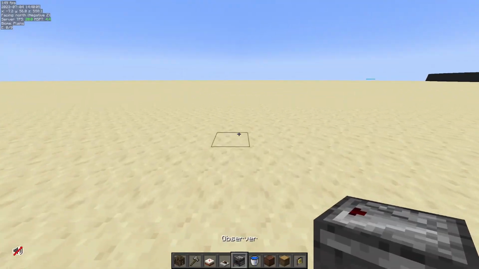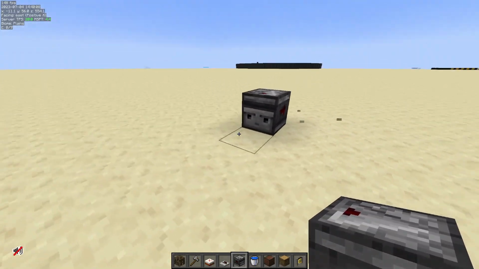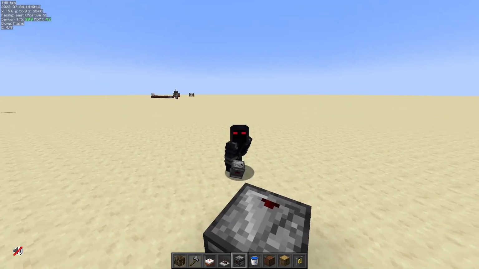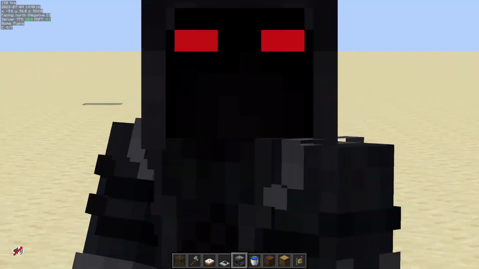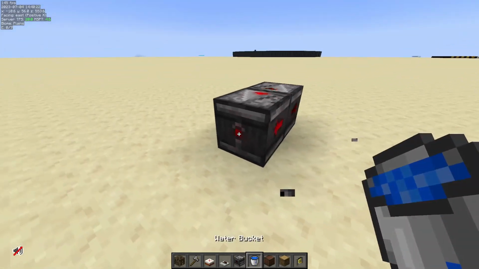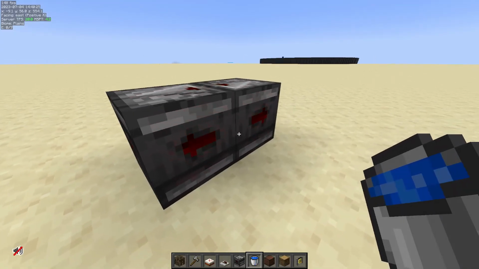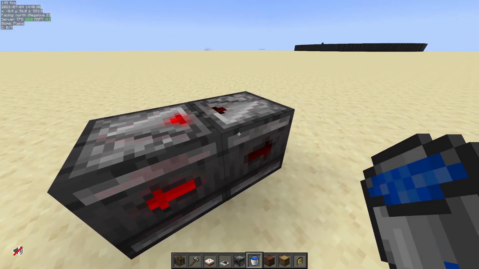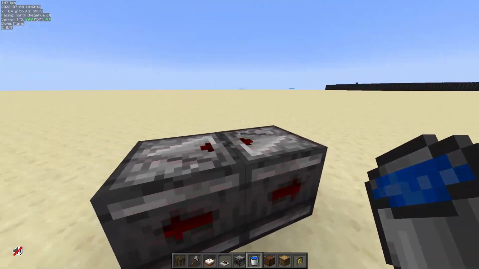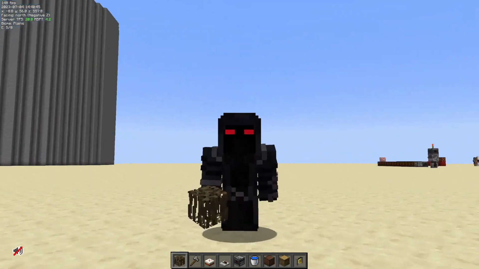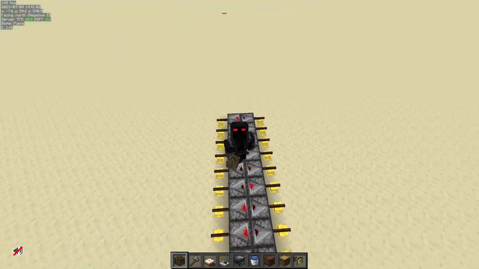Now, one of the things that I often use observers for is creating one of the most compact clocks. If you can imagine how this is going to work already, without knowing what observers do, then you're a genius. If you place two facing into each other, just like this, then one will observe the other observer getting placed, and then that will observe it changing state, and that will observe this one changing state over and over. So in theory, they will alternate, and I will break those bells before it drives you insane. Just kidding, you couldn't observe my weapon of mass destruction!